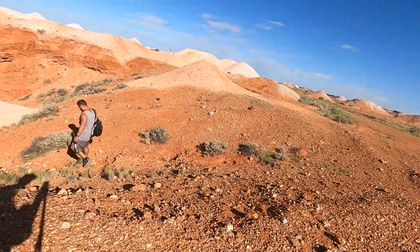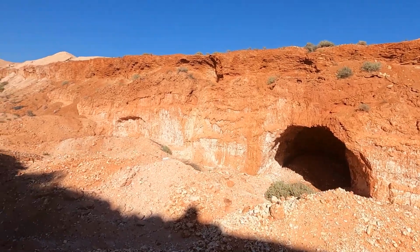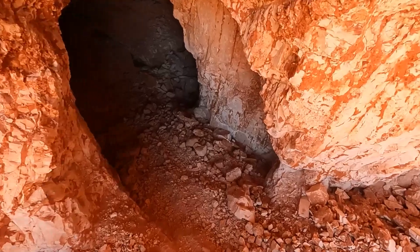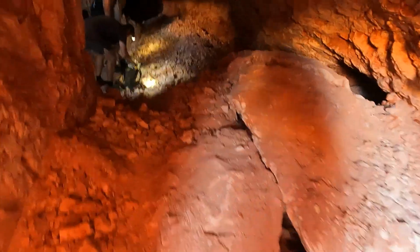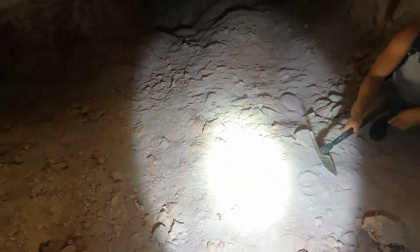Check this bad boy out. Ho ho ho! Kind of nervous, not gonna lie. Yeah, I did for a second, but I was by myself, so I didn't really want to put fire. So this is where I was just going through, just digging through all the ground yesterday. That's a nice torch. So you got a couple of shafts down there.